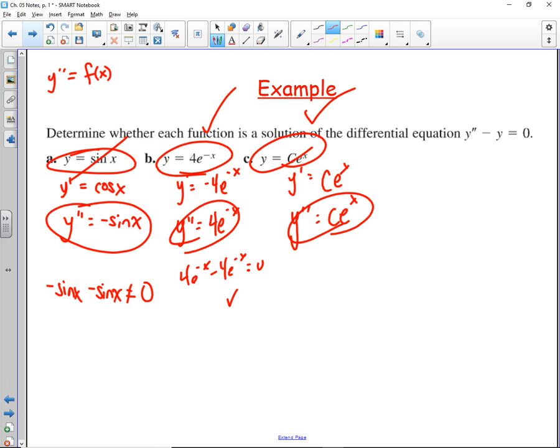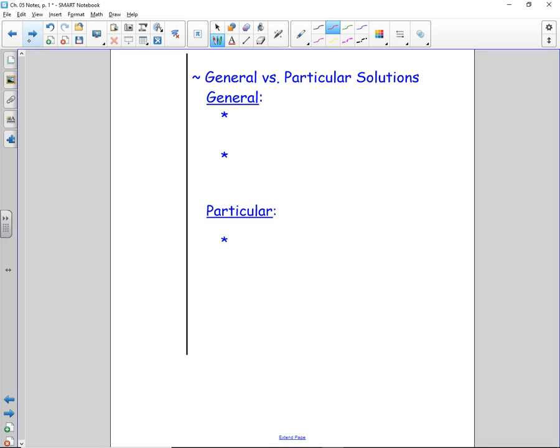Sometimes it gets a bit more complicated, and to be honest, there are some differential equations that we can't even solve by hand to get back to the original. This one, they just gave us a lot and we tested and said, oh, hey, here's some that work. However, we're not always going to be able to solve differential equations, and so sometimes the slope field is a way of dealing with ones that we can't solve.